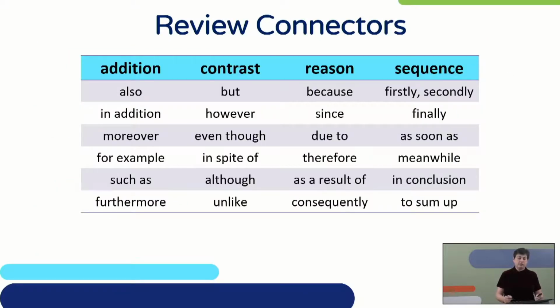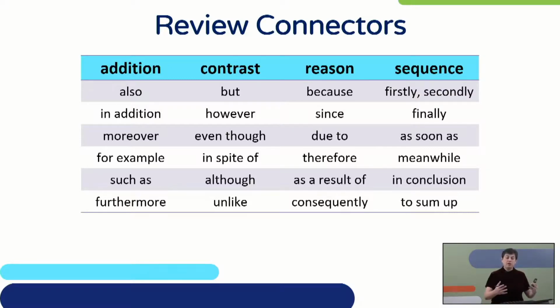Let's review these connectors. Connectors of addition that show more of the same: also, in addition, moreover, for example, such as, furthermore. Those all show that I'm bringing a sentence that shows more of the same of what was in the previous sentence. Showing opposites, contrast: but, however, even though, in spite of, although, and unlike. Those all show something that's different. One sentence has a different idea than the one that comes after.